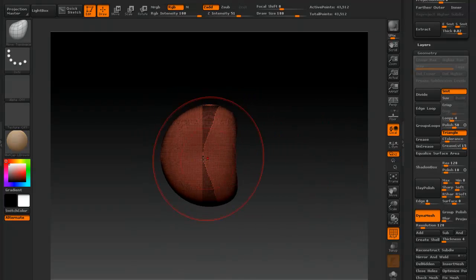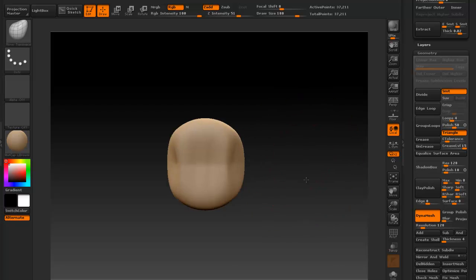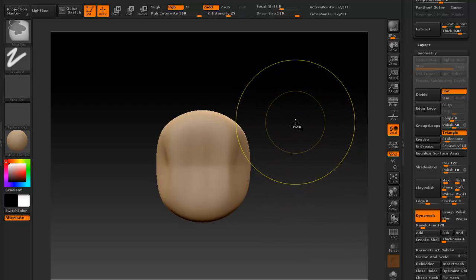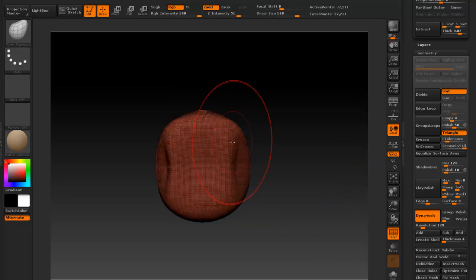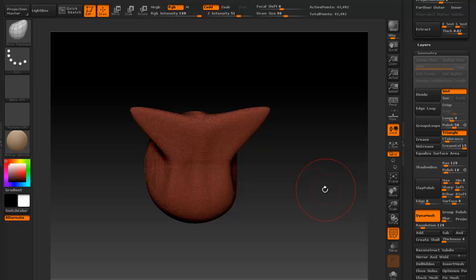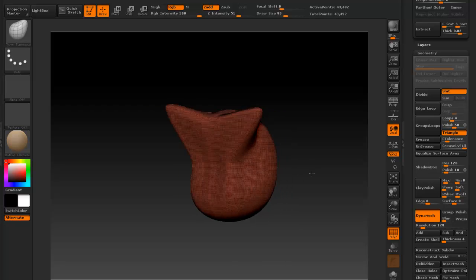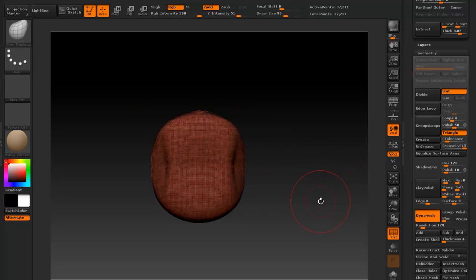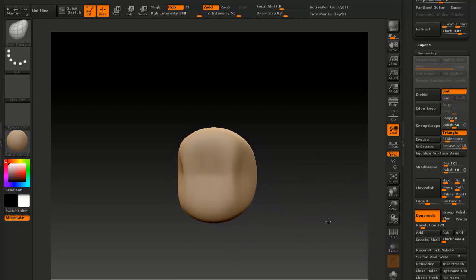I'm just going to play around with this. I'm going to make a basic torso shape, and I'm going to turn off polyframe so we can see what we're doing. Now every time I hold control and swipe, it's going to reinitialize the Dynamesh. So if you look at this, let's do a major change in topology. You see all that stretching and banding has now been unified, right? So again, I just held control and swipe, and it will fix up any of those massive stretchies in your topology and give you something fairly distributed and even to work on, which is great for sculpting in ZBrush.